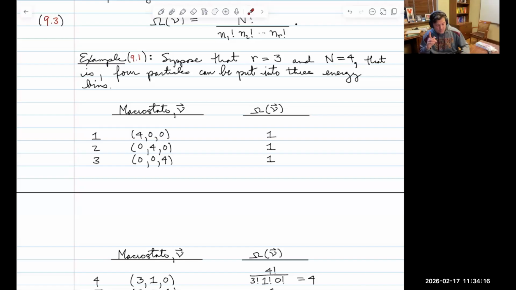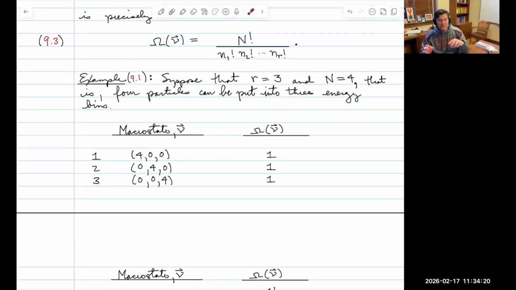Now, I should tell you, and especially if you know combinatorics, that what we're interested in here is just the arrangement into the macro states. But once particles get into, let's say, bin number one, we don't care what their arrangements are within that bin. So the arrangement of particles inside of individual bins is not important to us for the counting, only the arrangements into the specific bins to begin with.